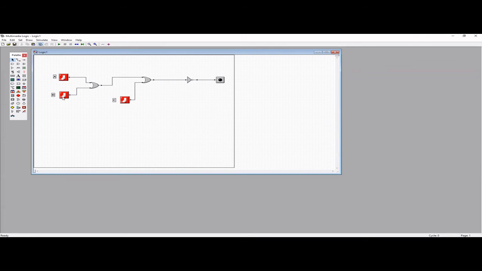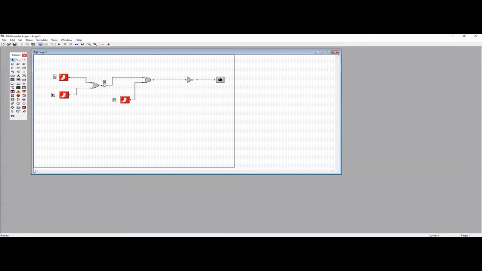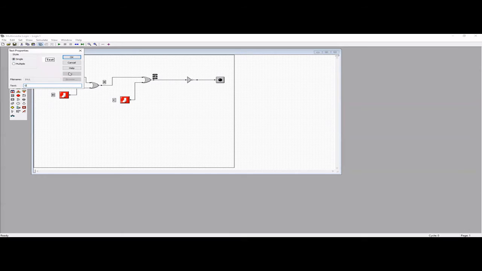A is 0, B is 0. So definitely what will be your output here? It should be 0 because in the OR gate, we know at least one input should become 1. Then only output will become 1. So in this one, it's 0. So 0, 0. Again, what is your output here? 0 because in the OR gate, at least one input should become 1. Then only the output will become 1, right?